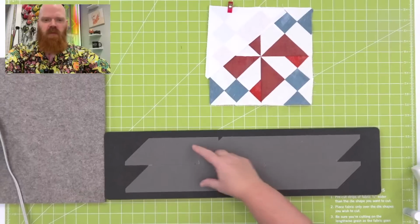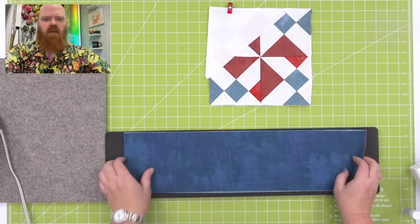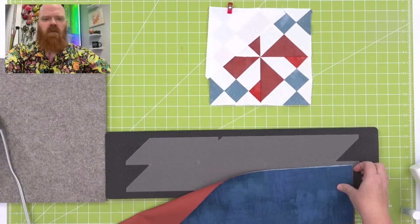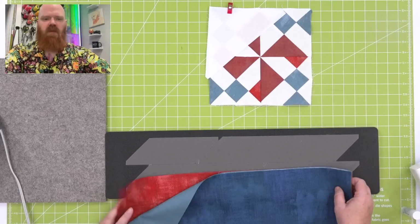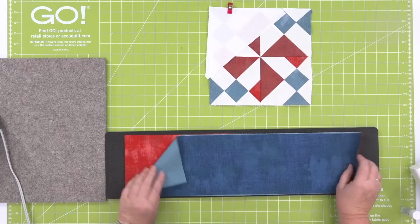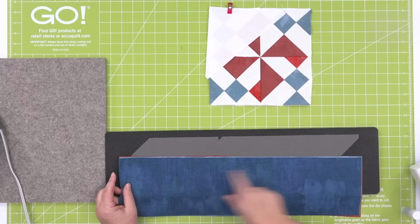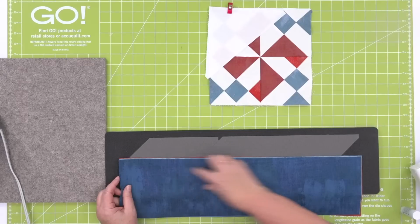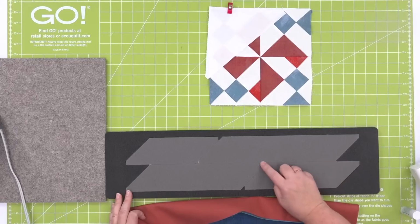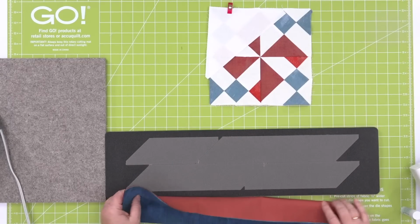So what I've done is, if you measure from here to here, it's 5 inches. I just rough cut 5.5-inch strips, and then I subcut them to 21.5. Because that's the length. You can't go back and forth, but you can do 6 layers, and you don't have to cut all of them. If you just wanted these 2 sizes, you could just cut them here. But the cool thing about this is it cuts off the dog ears, which is important.